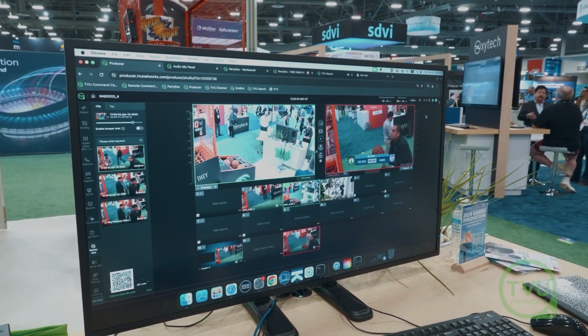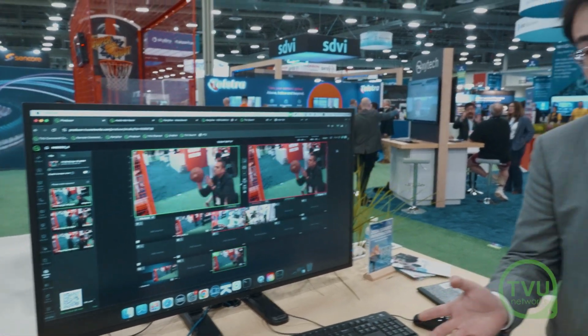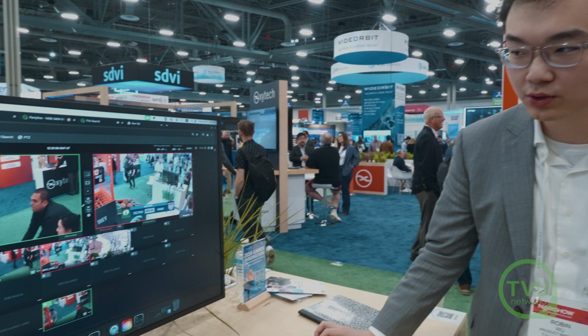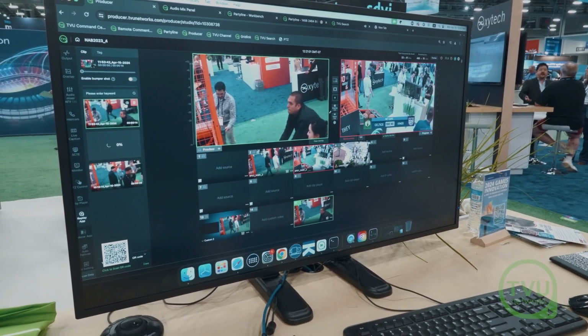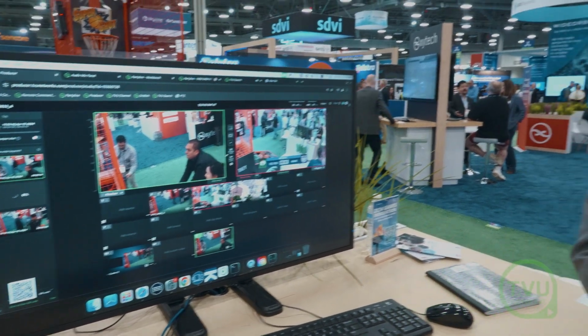And of course, this doesn't have to be the case. The operator of replay and producer can be the same person or two different people. What else is cool is that we have this new AI frame interpolation service. What it does is it takes a 60 frames per second video, finds the differences between two frames and inserts the average frame in between so that we can turn a low FPS video into a high FPS video, giving you smooth slow motion playback without a high-speed camera.